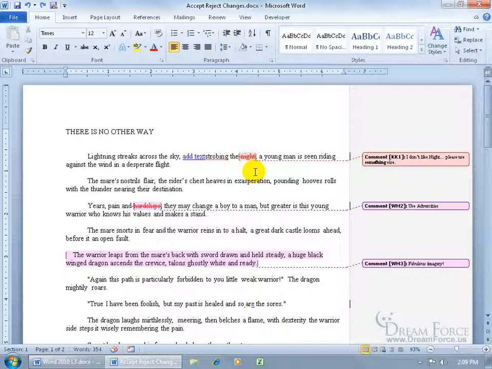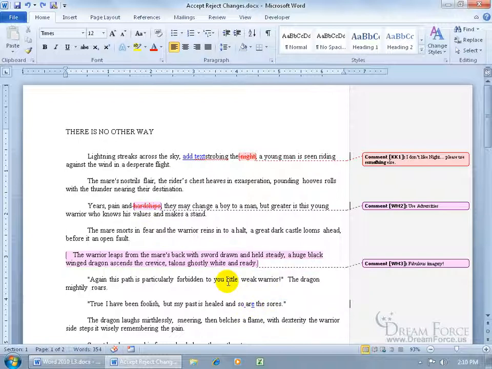Also, I asked Mr. Humphreys to go ahead and make some changes and add some comments to some of the changes so you can see the difference between his comments and mine. Mine are in red, his are in purple. And if we had somebody else collaborating on this document, when they insert a comment, it'll be in a different color as well. So that way, you can go ahead and hover over it. Gives you a pop-up, gives you the full name of the user who made the change, and also, of course, the date and time. And here's some changes down here with no comments, again, by Mr. Humphreys here.